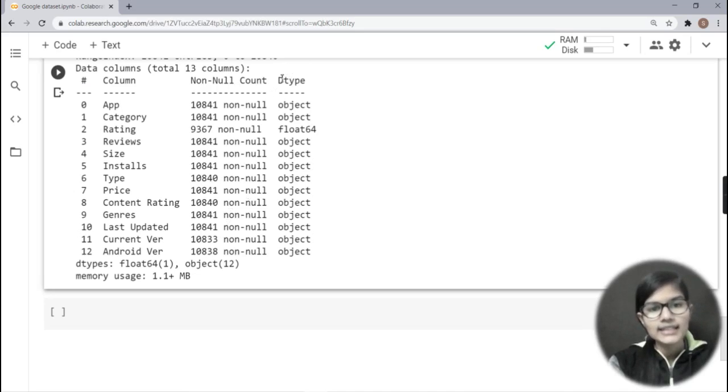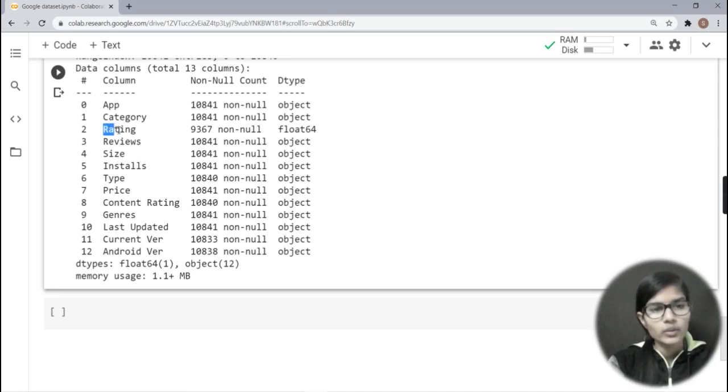Okay, and this is the data type, that is, what type of data is present. Like app is an object, category is an object. Rating is present in float. Only the rating is the column that is present in float values. So that is why we were getting the box plot and histogram of the ratings column, because as I told you, histogram and box plot take numerical value columns.